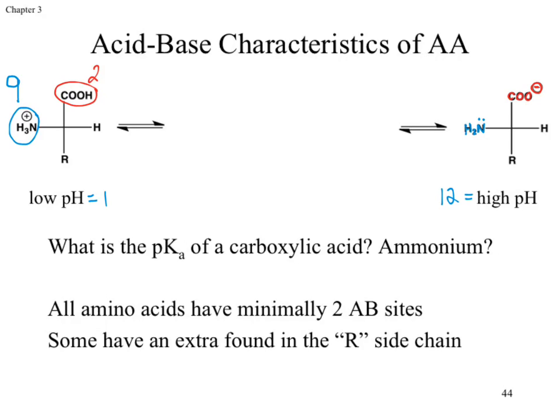What happens if I drop to a pH that's somewhere in between? Say a pH of 7. Okay. The pH is neutral, but what does that mean happens to the structure? One is protonated and one is deprotonated. True. Which is which? The carboxyl group is deprotonated. Because? Because it has a pKa of 2 and it's at pH of 7. The pH is more basic than our pKa. We need to be in the deprotonated state.